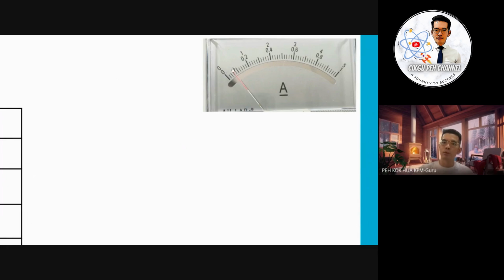Okay, so how do we get 0.06, as I mentioned just now. So here you can see 0 to 0.2 here, together with 10 segments. So 0.2 divided by 10, we get one segment as 0.02. So the third segment here will be represented as 0.06. And why I read the scale below, you actually already know from my simulation. Because the positive terminal I connect is to the lower ampere, so I will read the scale at the bottom.